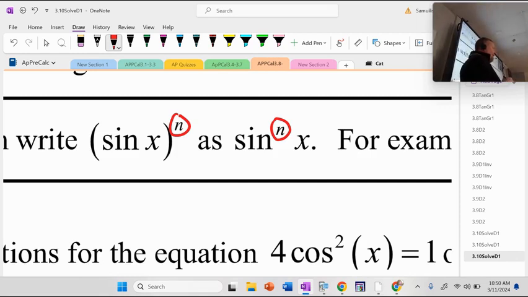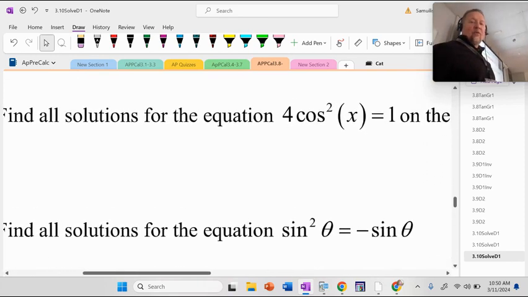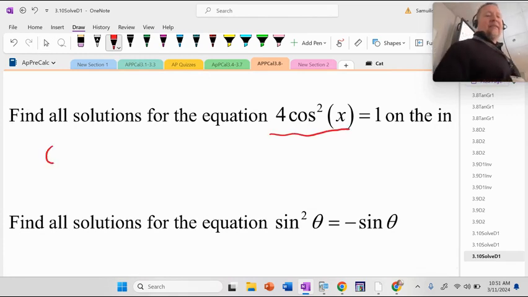And then that means that set of parentheses squared. So we're going to do two things on this one. What do we want to do first in this one to solve? Divide. But then I'm going to write this as they're saying. This means the same thing as cosine of x squared.